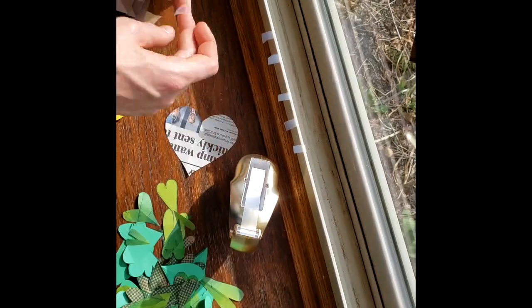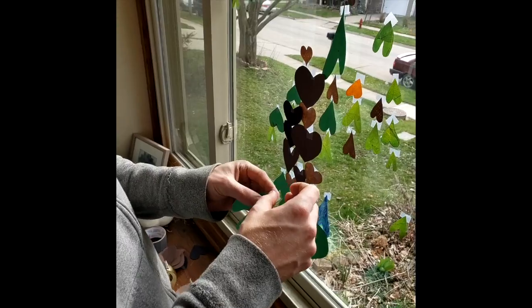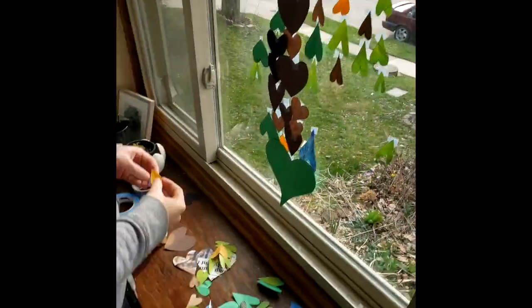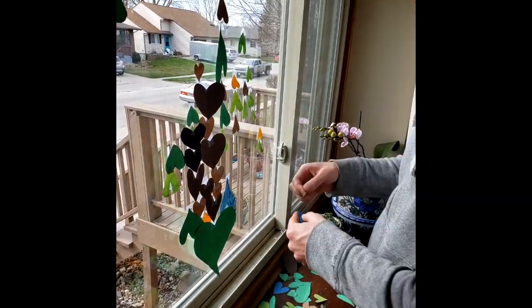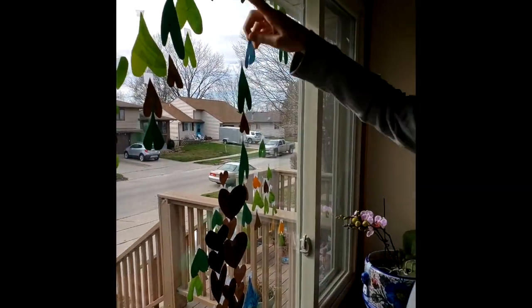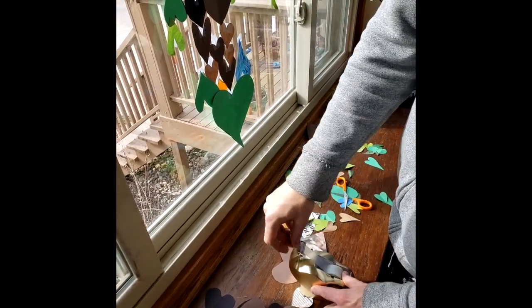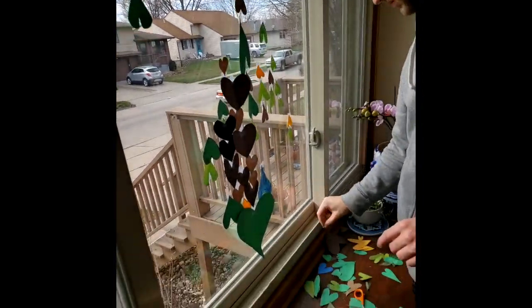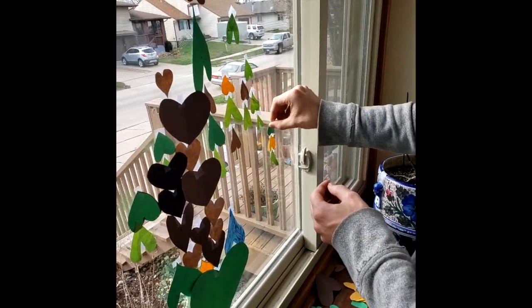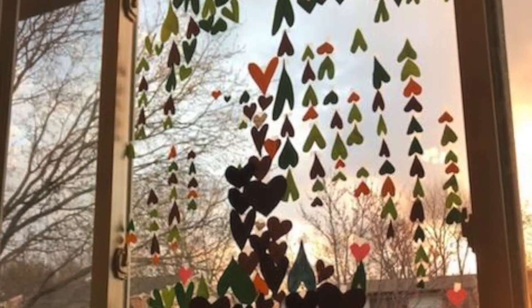Now, if you want to prepare ahead of time, you can get lots of strips of tape ready, or maybe a helper can get you lots of strips of tape prepared. If you do happen to have double-sided tape, just stick it to the side that's going on the window at the outside and put it directly on — this looks the best but isn't as commonly found around the house. I like to paint with it, so I did not plan out a design like I showed you guys. Here I'm just kind of painting with it — it all depends what kind of artist you are. There's no right or wrong way. This isn't finished; it's still in progress, but this is the design I'll be making this week.